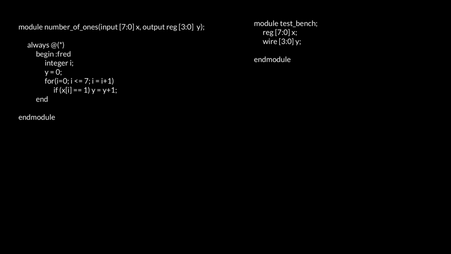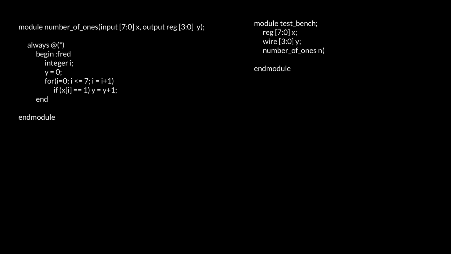Okay, so now I've got my inputs and outputs for my chip. I now instantiate my chip. I go down to Bunnings or JCar and buy one of these little chips. The type of chip is number of ones. I give it a name. I'll just call it N for now. And I wire it up.